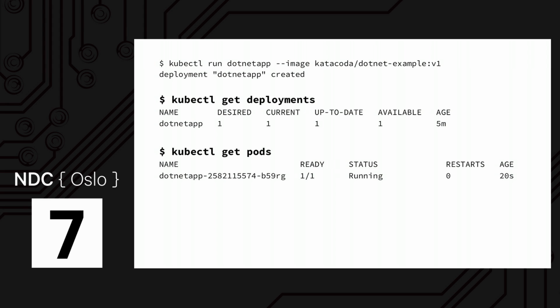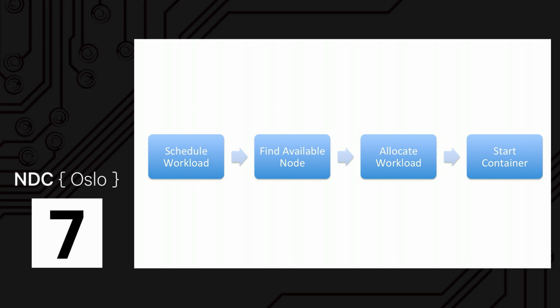But under the covers, fundamentally, it's all running containers. That's the process of what Kubernetes is doing. When we say kubectl run, we are scheduling the workload, scheduling this image to be deployed inside of our cluster. Kubernetes will then go, oh, cool, I've got something which I need to do. It will find the most available node which the workload needs. In this case, we've only got one node, so that's where the workload will be scheduled. It will then tell that node to launch the container. That's what Kubernetes is managing and wrapping up and making available for us.